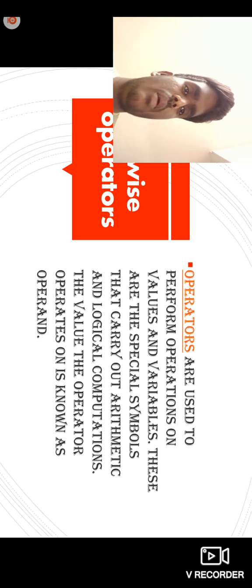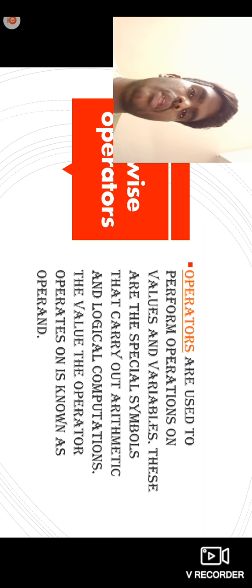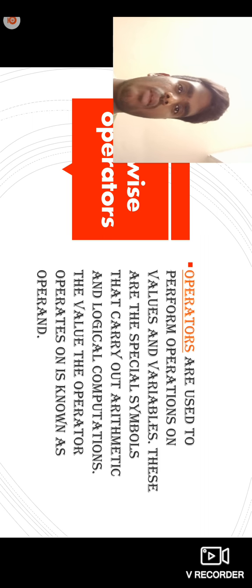So next, bitwise operators. These bitwise operators are the same as logical operators, but in logical operators we perform operations like less than, greater than, or equal to, between two identities. Here we do the same thing in binary form, giving a variable and doing it in binary form, like zeros and ones. If I show the example, there are a total of six types of bitwise operators.